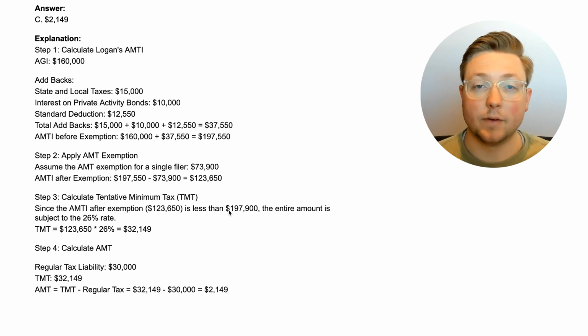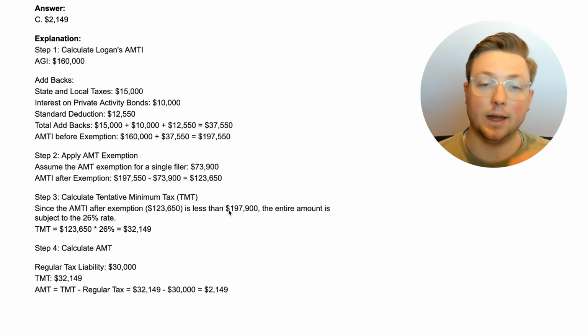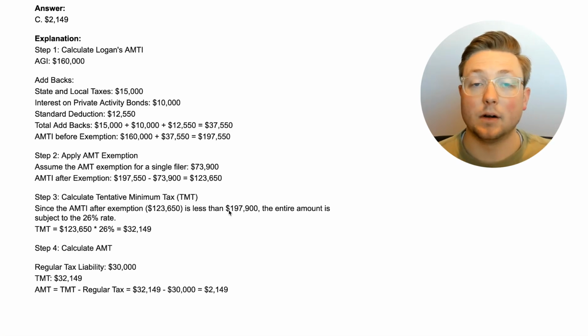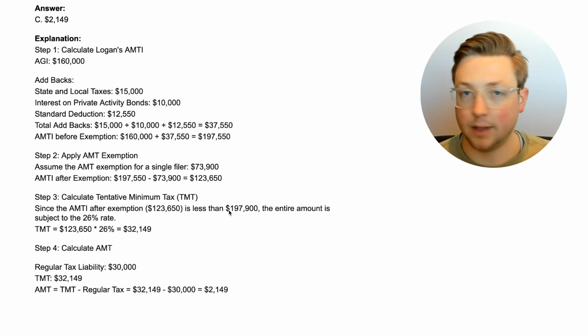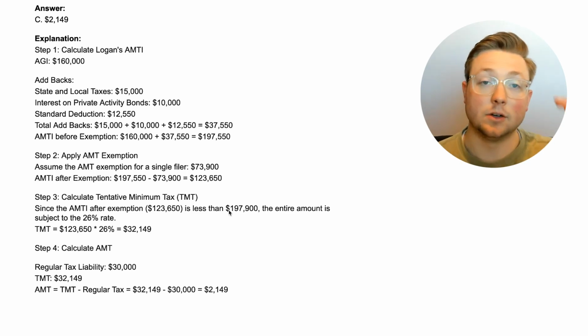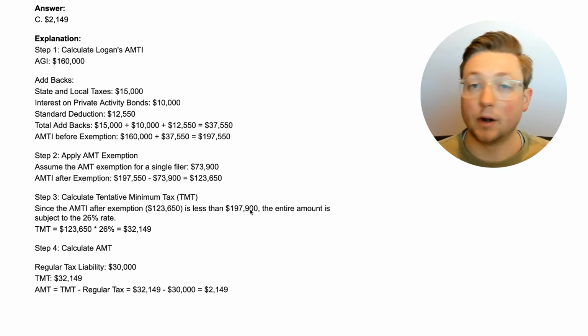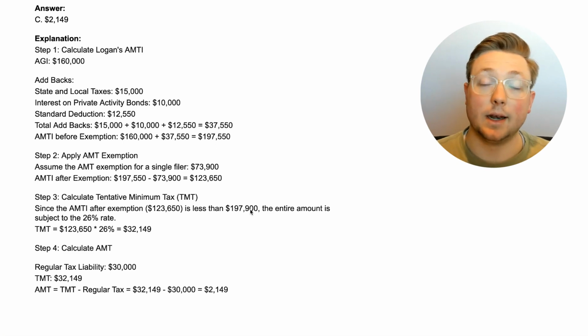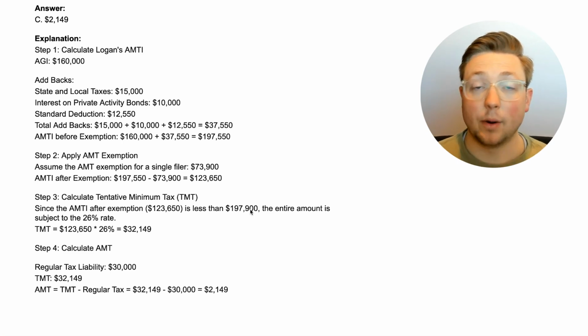We didn't focus on them very much in this because we're focused more on calculating AMT and learning about that. But there are typically two AMT tax rates, one that's 26%, or that might change as time goes on, and that's under a certain amount, potentially this $197,900. And then anything over that is taxed at another tax rate, which is 28%, but that might change as time goes on as well.